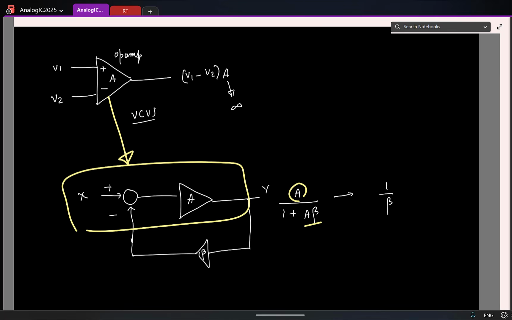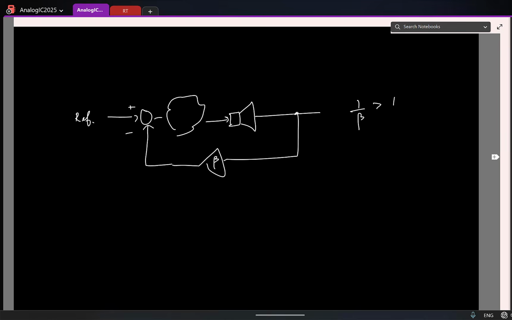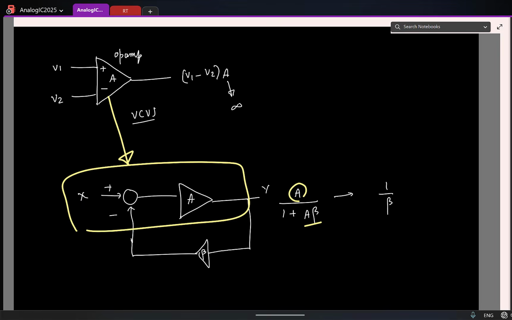You don't make an op-amp so that you use it in open loop. An op-amp is always meant to be used in closed loop. Right? That's the first thing they should always have in mind. Okay, cool. So now this is known. Now tell me, an op-amp, when I say it's an op-amp, it is an amplifier. When I say it is an amplifier, what is it trying to amplify? Yeah, signal, but signal can be anything, right? Let's say we put 1 roti here, you will get 10 rotis at the output. It's trying to amplify voltage.